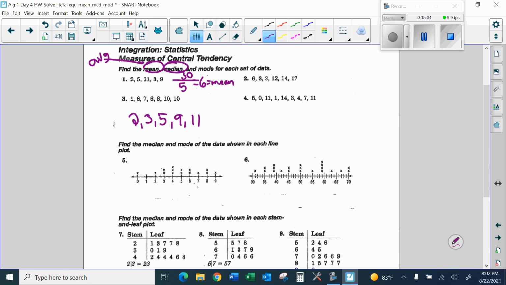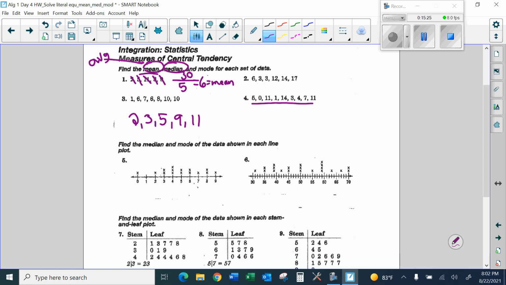To make sure when you're done, it's easy to do that one because there's not many numbers. But say there's more numbers like that, make sure you count how many total numbers are here. And when I rearrange them, do I have that same total number of numbers? Okay. One way to deal with that is you cross it out as you go along. 2, 3, 5, 9, 11. Okay. So you make sure you counted every one.